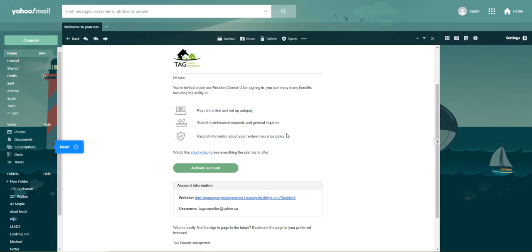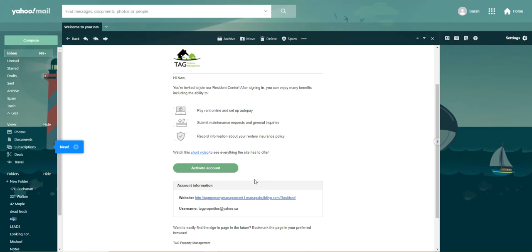So what you see here is I've actually created a mock account using an old email address of mine, and this is what I've received. When I set up the lease, I put in this email address, just as your property manager will put in your email address, and you'll get this same email. It's an invitation to come to the tenant portal, and it actually comes from Buildium. So look for this email from Buildium.